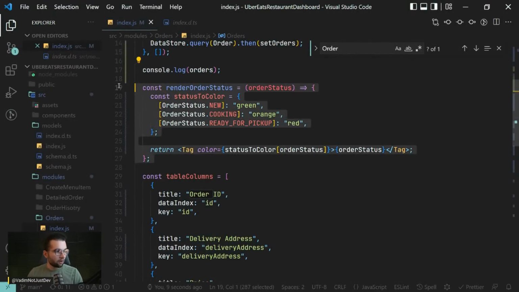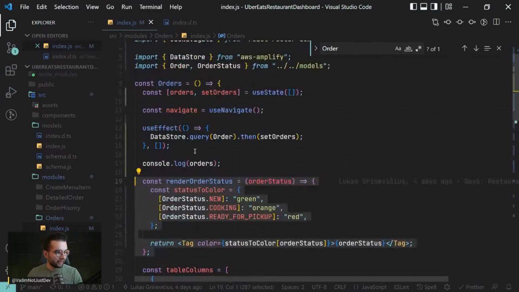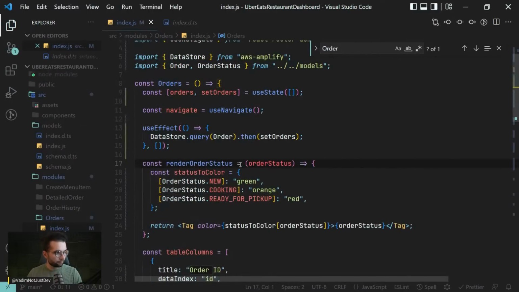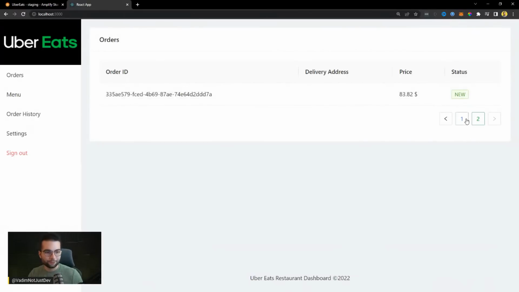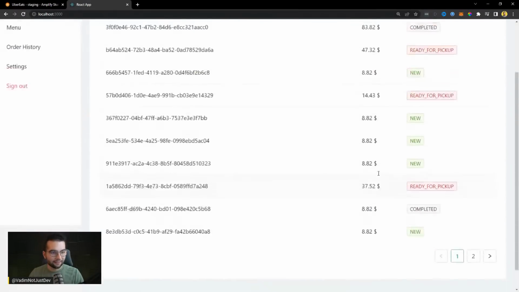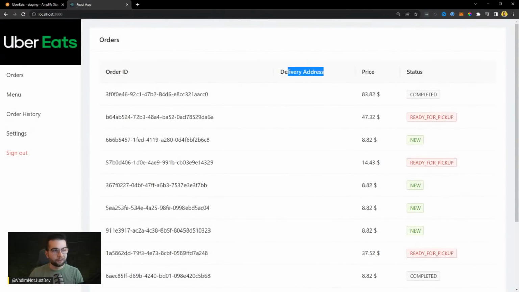So this is our render order status. We can remove a console log. And as we can see, all of them are displayed here. We can go to a new page. We can come back. But at the moment, we are missing the delivery address of the user.